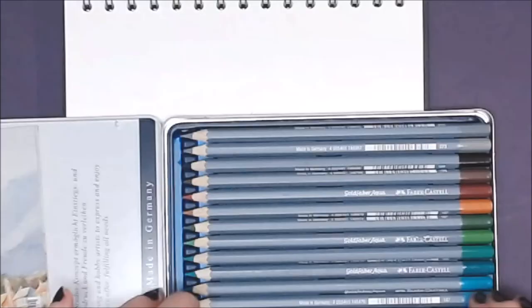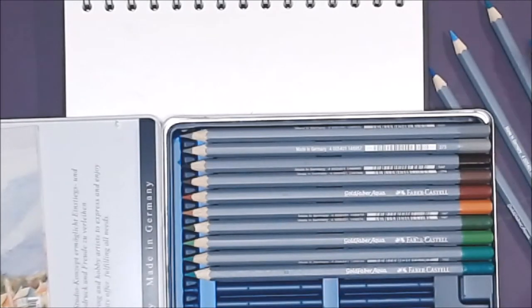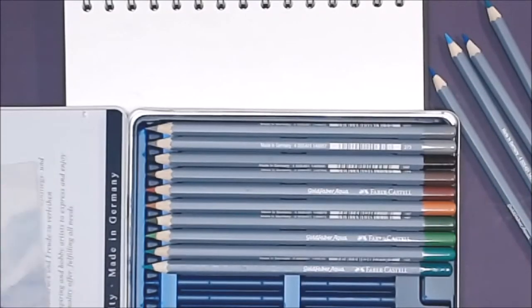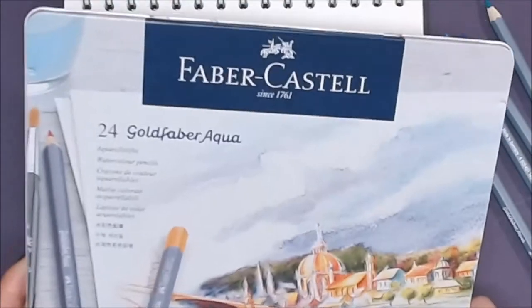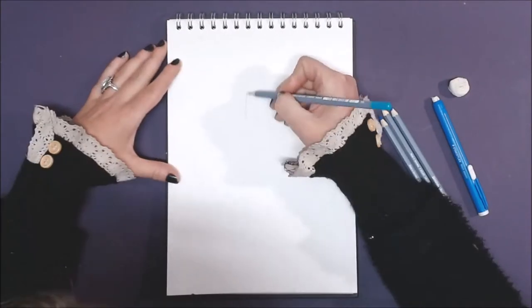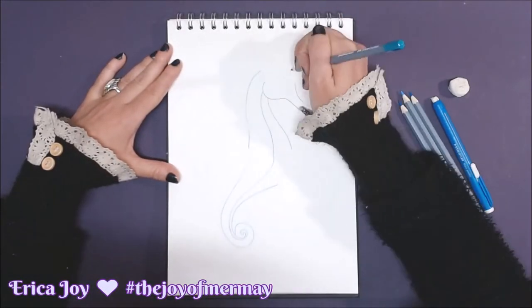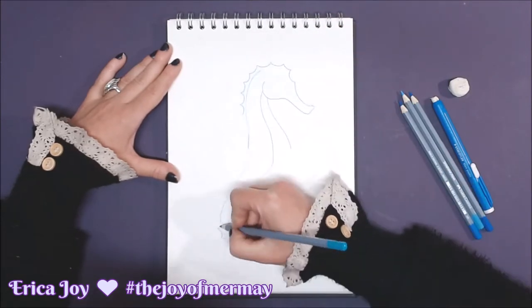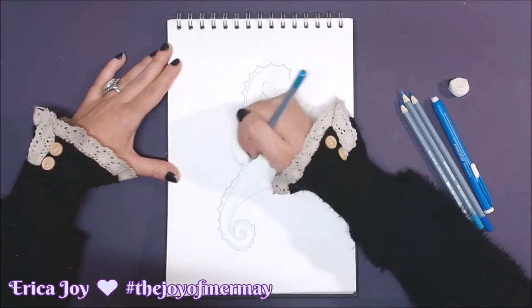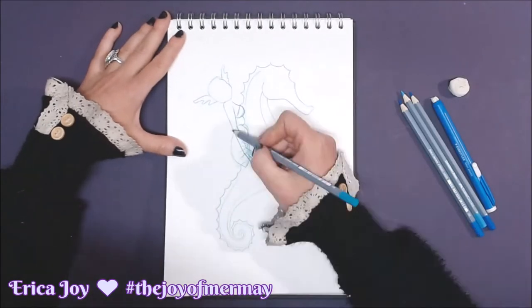Here in Leitrim's Iron Mountains, my name is Harriet, and today I am sharing another short watercolour time-lapse in my sketchbook. We are on day two of Mermay, and the prompt list that I am following is by Erica Joy here on YouTube, so do check out Erica's artwork as well, and I will link to her prompt list below the video if you would like to join in for the rest of the month of May.